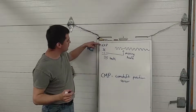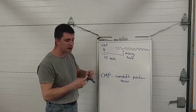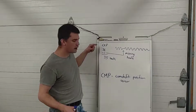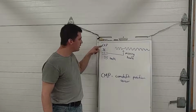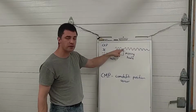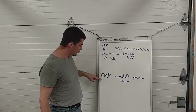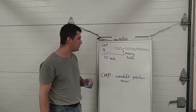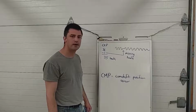So, one more time. CKP is a crankshaft position sensor. Doesn't have to be magnetic, doesn't have to be producing an analog signal. Could be a Hall effect or an optical sensor. But it is going to provide our RPM signal to the computer, so the computer knows how fast we're going. But more importantly, it's going to provide a position reference to the computer, so we know when cylinder number 1 is coming up to TDC. The cam sensor is going to do the same thing, but it's going to tell our computer whether we're coming up on TDC compression or TDC exhaust. So we need both of these sensors to be working for an individual plug or individual coil ignition system to operate properly.